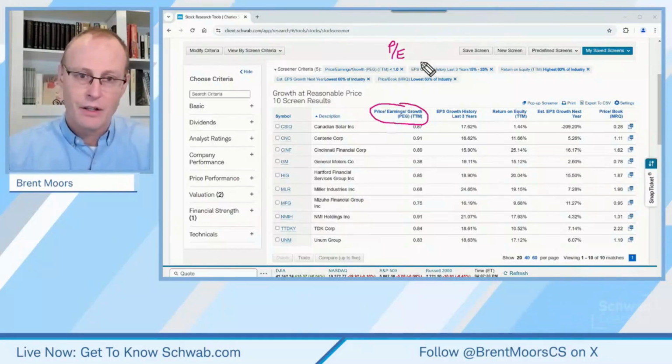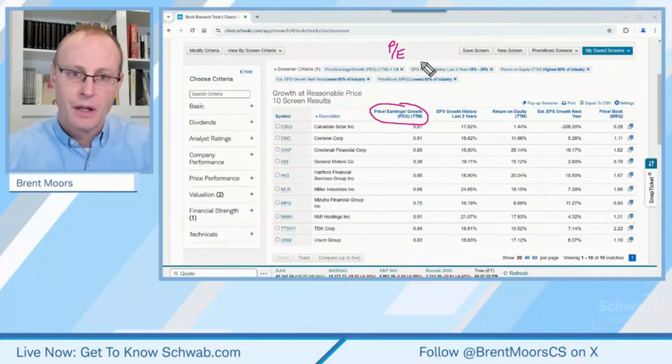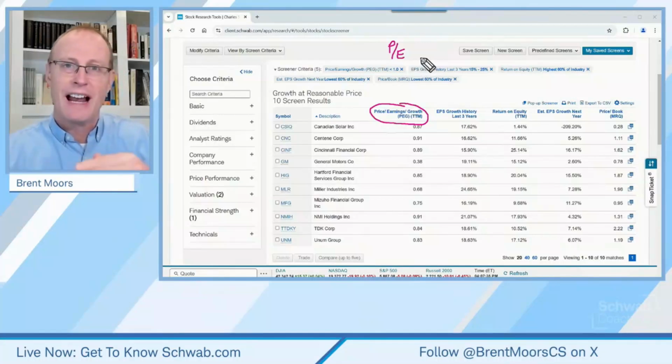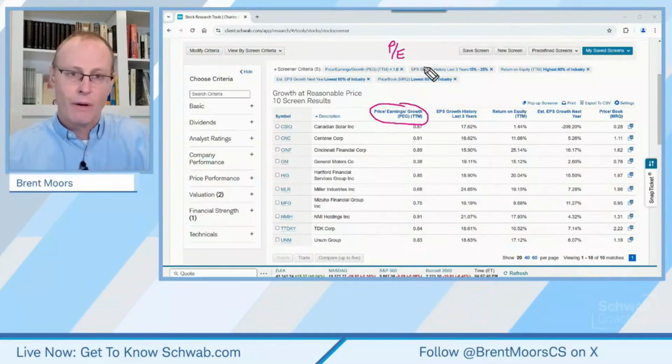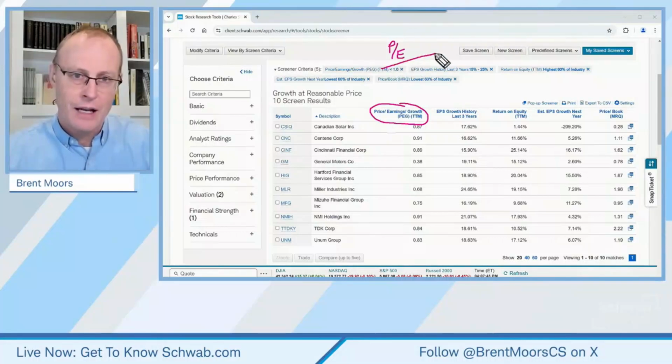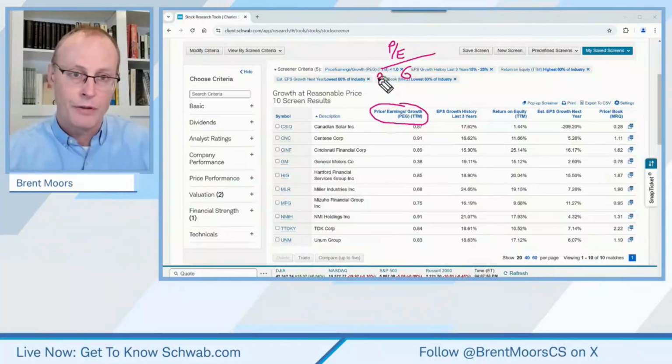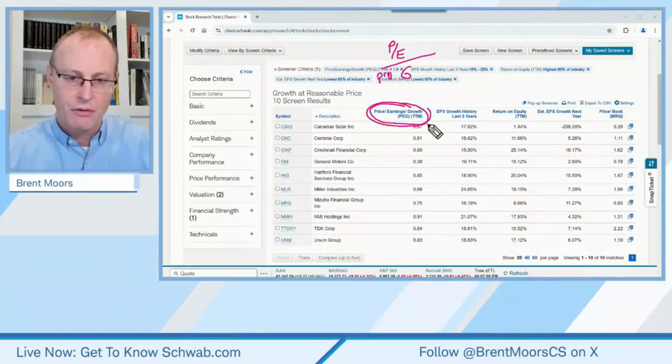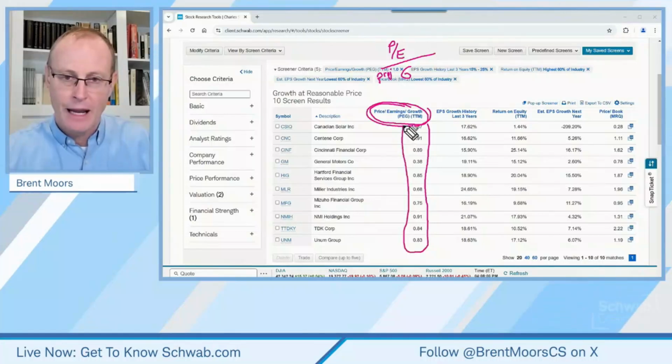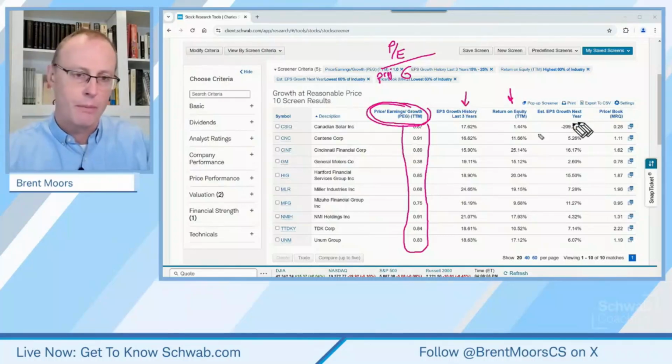And one reason for that is that companies that have higher growth potential or projected growth tend to have higher PE ratios. So if we were to factor that in, put that in the equation, and we take our PE ratio and divide it by our growth rate, or projected growth rate of what the company is going to do, that's where we get that PEG ratio there. And so that's what you can see right here. And so that's kind of a good measure for a GARP type stock. And you can see other measures, earnings per share, growth history, return on equity, and so on.